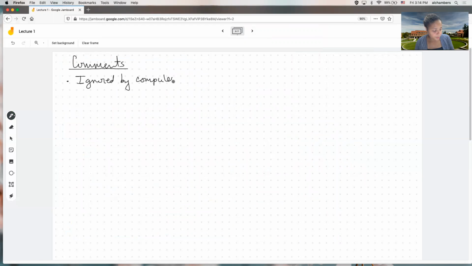And the purpose of a comment then is to provide non-obvious information about the code.